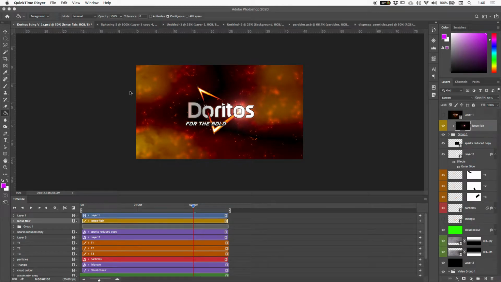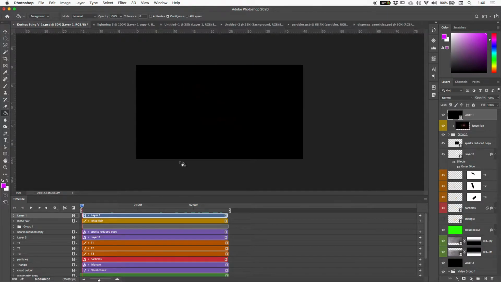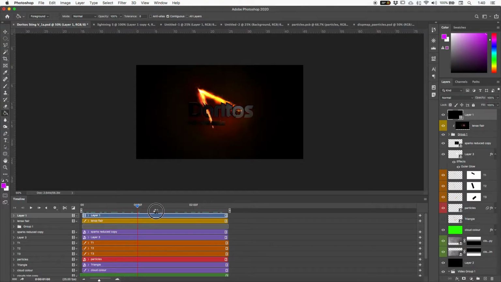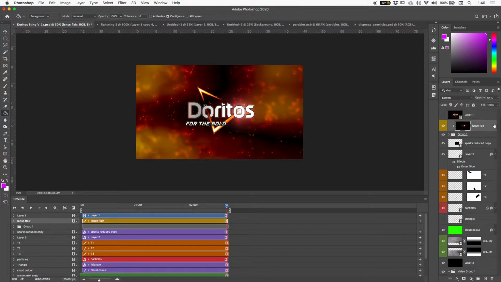One of the end things that we're going to have a look at doing is adding a vignette to our animation. I'm going to turn on the official video that we're trying to emulate here, and if we scrub through that, we're going to see we start off with a complete black screen, and then gradually our glow sort of expands out and out. We can start seeing some of the clouds and particles and stuff, and then we end up with our complete logo. Now to do this, we're actually going to use layer styles yet again.